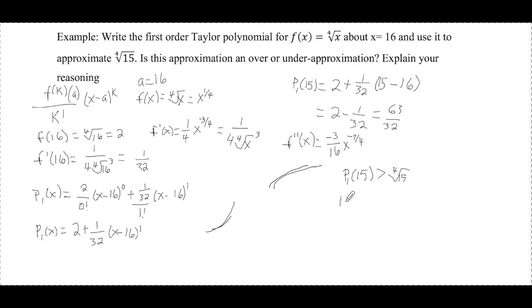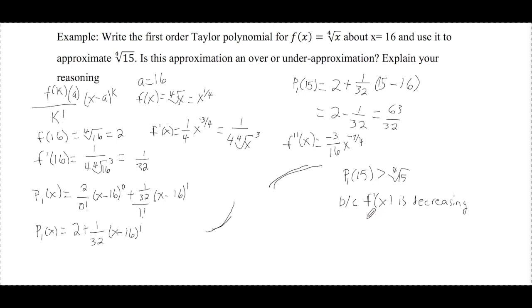Language will seem a little different this time, but we can say that the first derivative, which is where I stopped, right? That was the last derivative I used over here, because the first derivative of x is decreasing. And since it's decreasing, if I added more information about the derivatives that follow it, like the second derivative, my graph is going to keep curving downward, which means that my approximation is going to be above it. But remember, f prime is decreasing simply means the second derivative is negative. If I stop at the second derivative, I can look at the third derivative and so on and so forth.